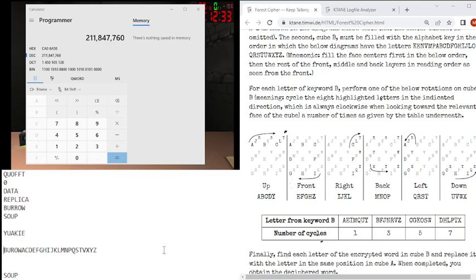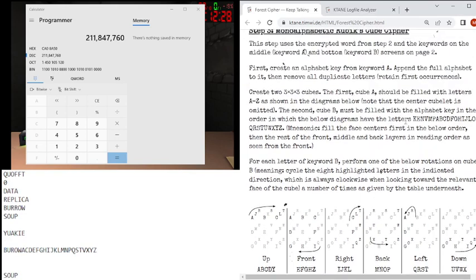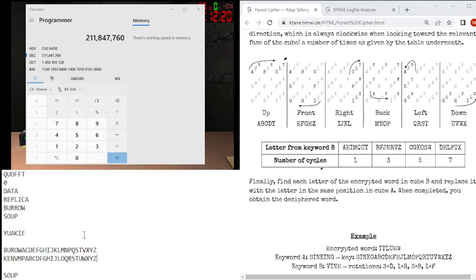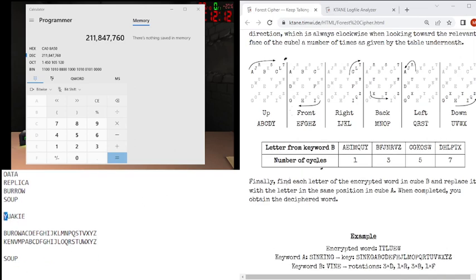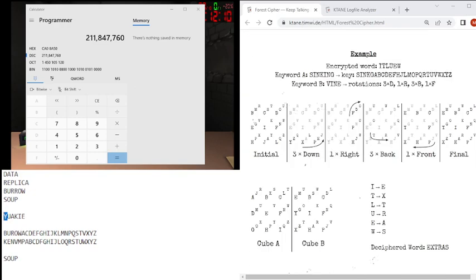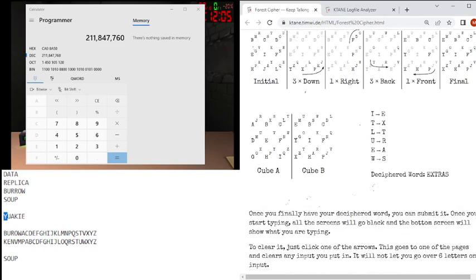Here's what I actually do. I take my alphabet key, I write this out the way the instructions told me to, and then I line this up with this alphabet key over here. Because what's supposed to happen, by the way, eventually, after I write down all those Rubik's Cube rotations, is I look for where the Y is in the cube that I made, and then what letter is in the same position in this cube in the original manual, right? This cube A down here. So I look at the Y, look at where it spins around to, and then compare which letter it lines up with in this cube over here.